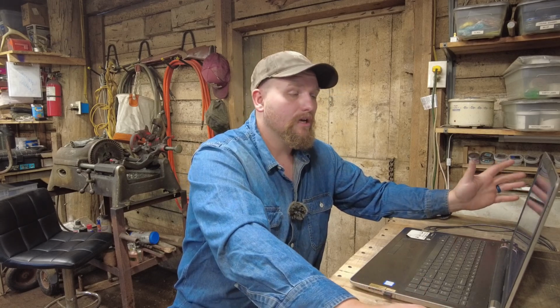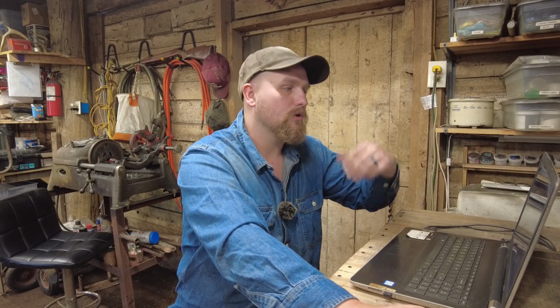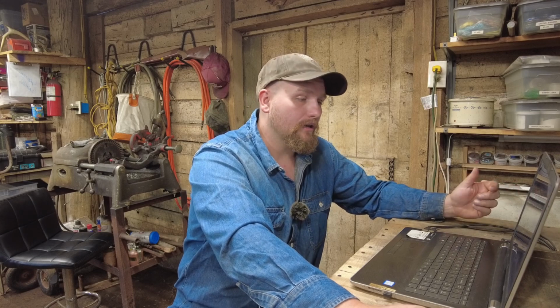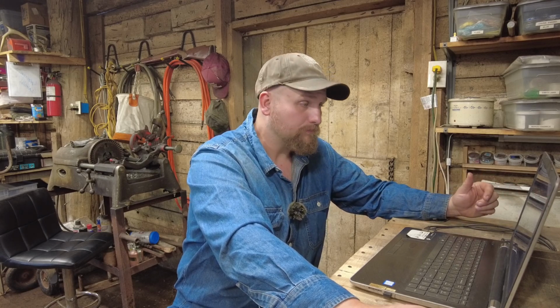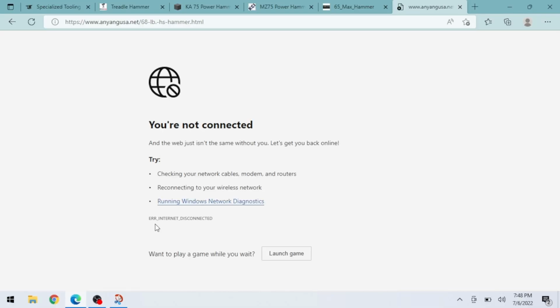So this 33-pound hammer probably hits closer to one of the 60-pound utility air hammers that we have been taking a look at. So it's not too far off the mark as far as its hitting energy, even though it has a much lighter ram weight, because you get a full amount of pressure down on that downstroke. And whatever that's running at, you're getting all that extra pound per square inch on your material. But if you are interested in their bigger stuff, I will jump up to their 68.